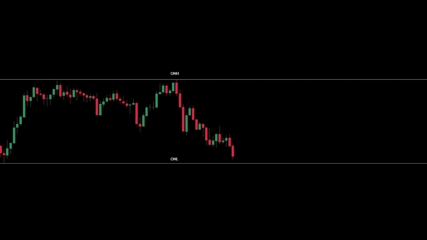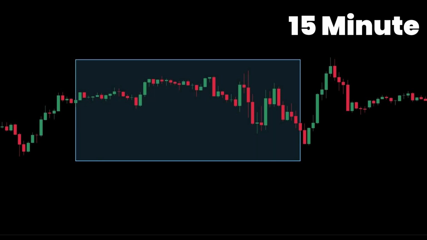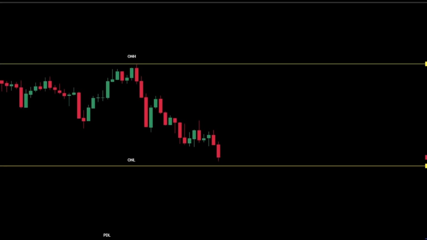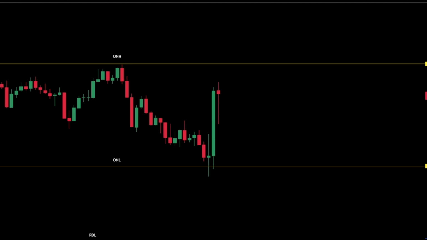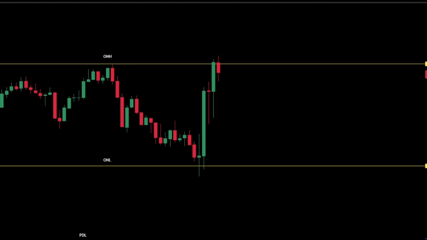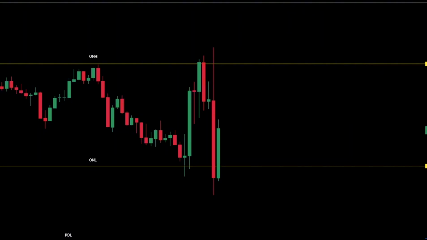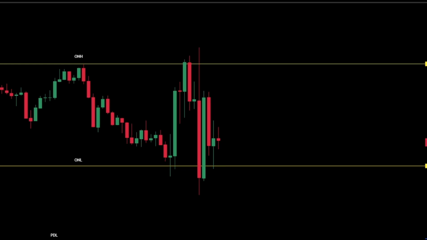Now let's prove it with a rotation day. Before the start of each day, your map says the midnight to open, overnight high, and overnight low rails are tight. The 15-minute overlaps, and the 4-hour is neutral. That means rotation until acceptance. So you stop taking random mid-range trades. You wait for the edges. Sweep the overnight low and reclaim gives you a clean long back toward mid-range, then toward the overnight high. Sweep the overnight high and reject can give you a clean short back down. Same day, same rails. You're trading boundaries like guardrails on a mountain road.